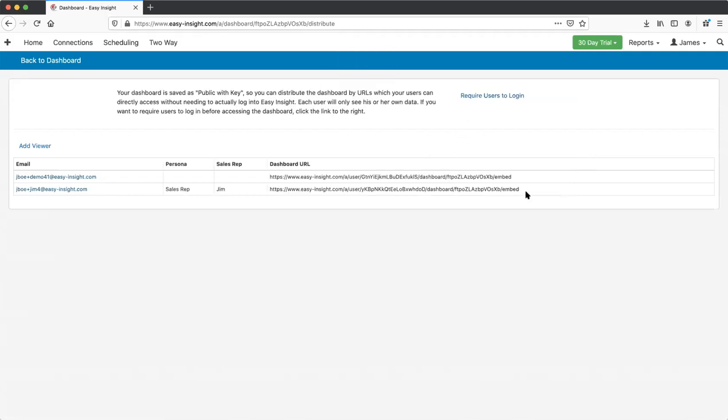And what this does is it gives us a URL that is then specific to each user. So because we have data level security set up on this user, JBO Jim4, when he goes to this URL, it will automatically apply a filter of sales rep Jim to what he sees. So even though he's not logged in, it's still identifying who he is and applying data level security such that he's only seeing his data.